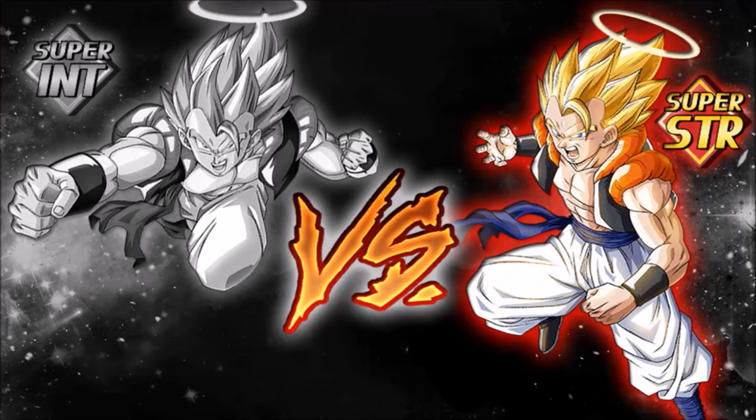Well, there you go, guys. As you can see, it is pretty clear. STR Gogeta is the king once again. His attack stat on his best possible rotation is way higher than INT Gogeta. So there you go. The OG game breaker is back on top.